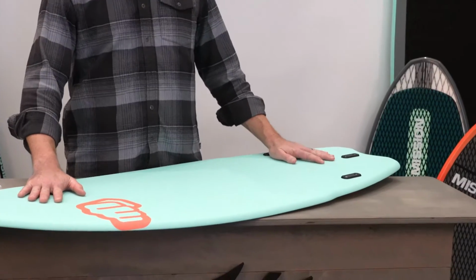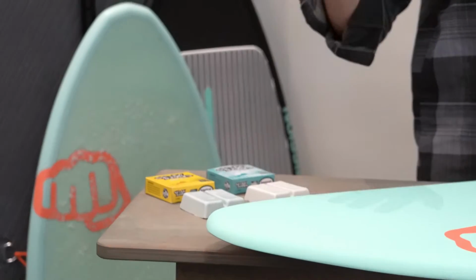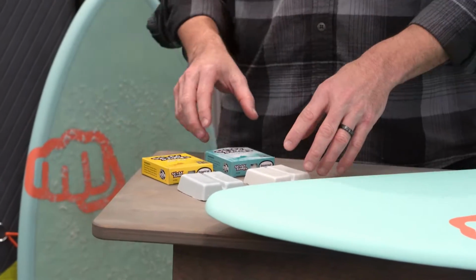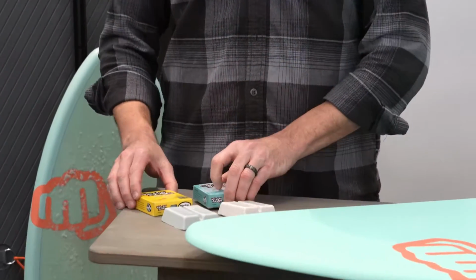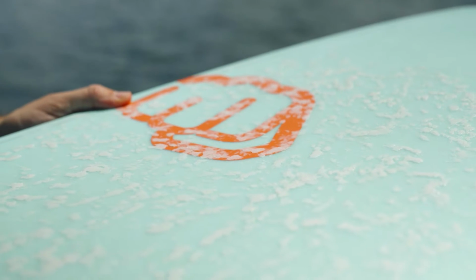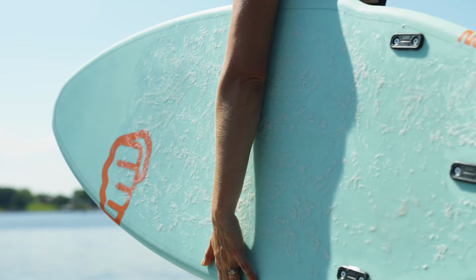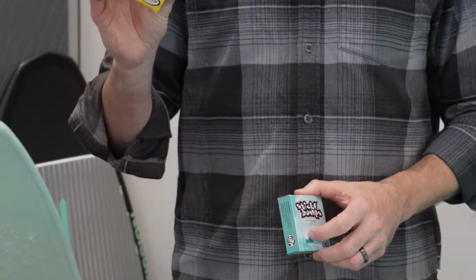The board comes with no trackpad or wax applied to it, but we do give you a kit. What's included in the kit is a base coat wax here. This is a harder wax that goes on first, and then there's a top coat, which is a tropical. We've picked a wax for you that we feel is an awesome option out there. We decided not to reinvent the wheel because Sticky Bumps makes such a great product and has been doing it for so many years. So the base coat goes on first, and then the top coat goes on second.